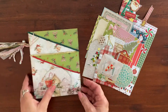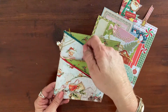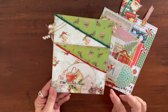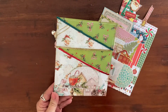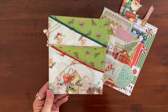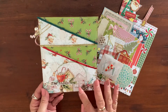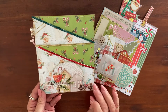And of course, here is the actual pocket I made. So there is 3 pockets in this, as well as the 4th on the back. And then of course I have added a 5th thanks to quite a bit of die cutting. But I just love, the whole idea for this came from this piece of scrapbooking paper, which I absolutely adored. And then I've built everything else around it using that as sort of my base idea. Just loved the colours and everything in it.